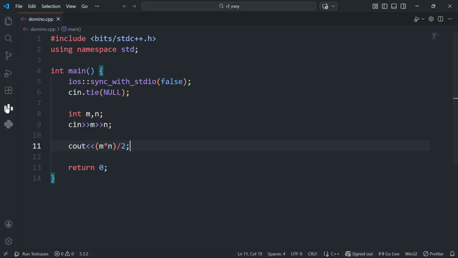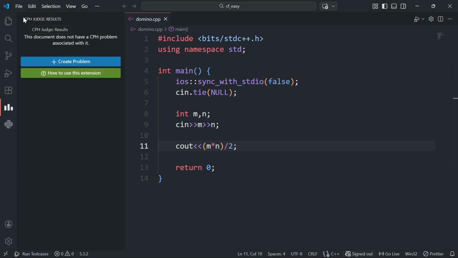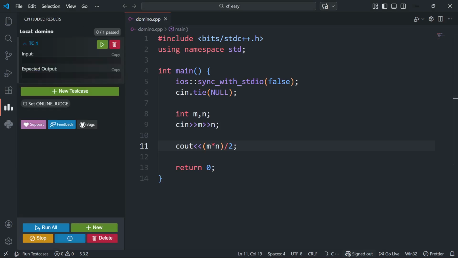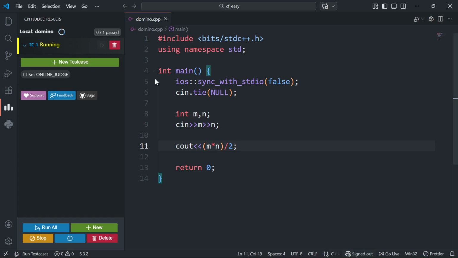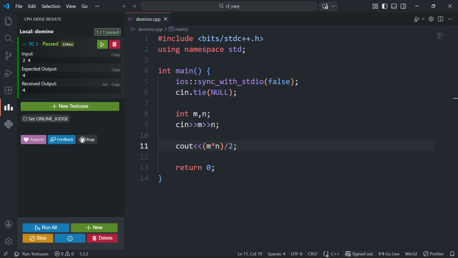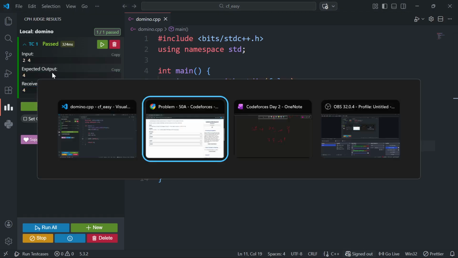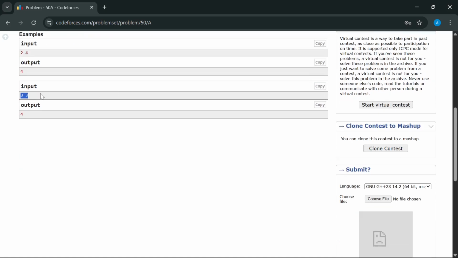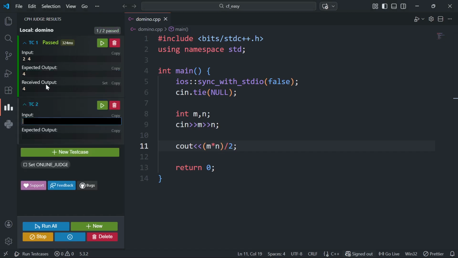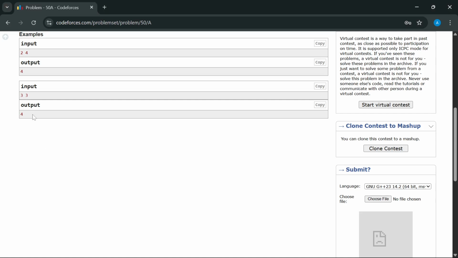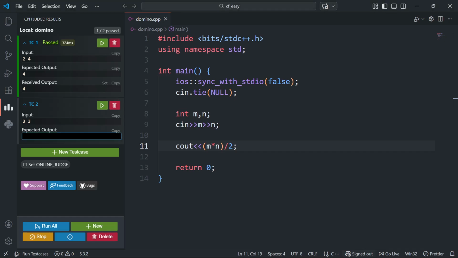And yeah, guys, what you can do is just install this TPH Judge extension. Here, I can enter my input and add the expected output and just run a test case. And it will tell me whether the test case is passing or not. So let's just see. Here you can see it was okay. And what you can do is come here, copy the input, go here, create a new test case, paste it, and the expected output can also be copied and pasted.